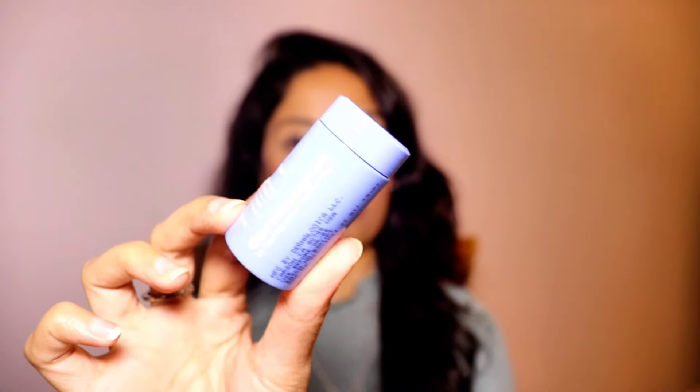For face wash I have a high-end recommendation — the Dermalogica Milkfoliant face wash. It's a very tiny bottle that retails for 1400 rupees, but it's worth every single penny. It comes in a powder form — you add a few water droplets and it lathers up beautifully into a soapy texture, leaving your skin silky smooth and baby-soft. Dermalogica doesn't have any discounts on Nykaa right now, but if you can invest in this, please do — it is an amazing face wash and their skincare overall is worth every penny.